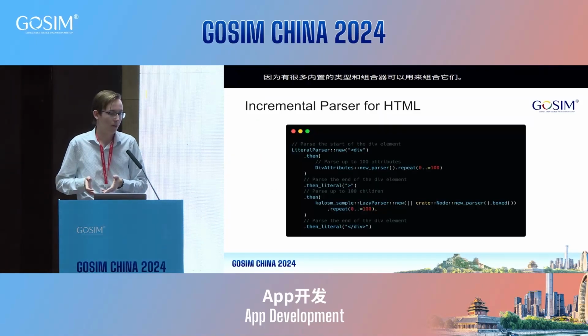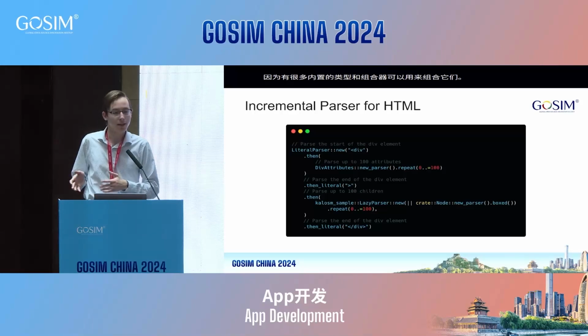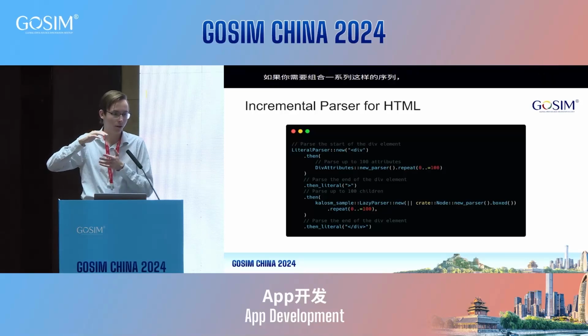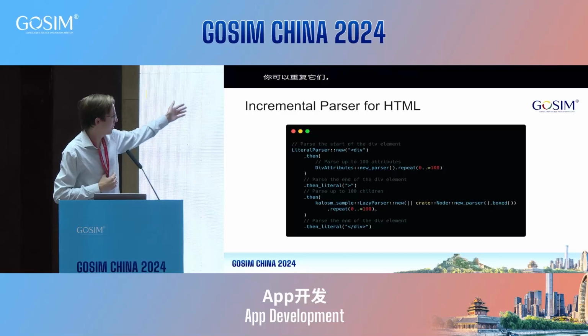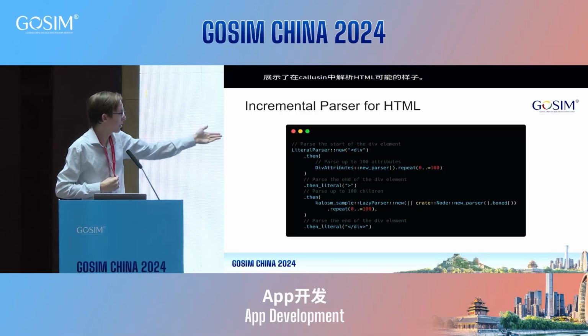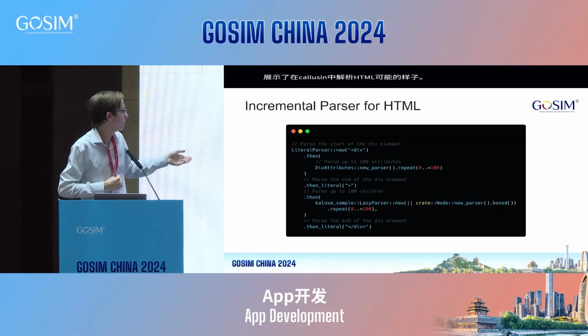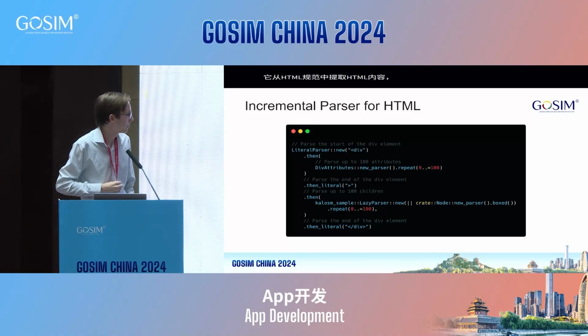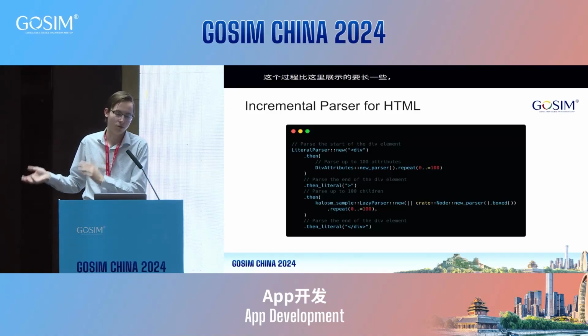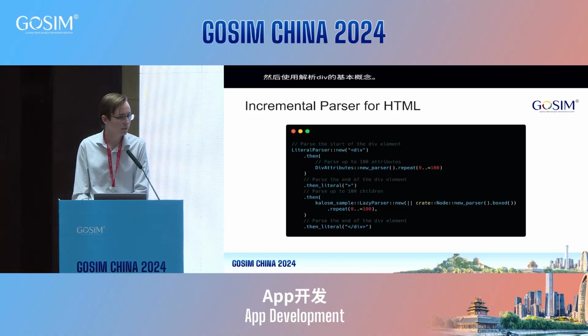Here is a snippet of what parsing HTML might look like in GOSIM. We have a full crate that derives the HTML parser from the HTML spec, which is a little bit longer than this. But here's the basic concept of parsing a div. So you have some literal parser, which parses the start of the div, and then you parse the div attributes, then the end of the div tag, as many children as you need, and then you close off the div tag. You can imagine the same thing for lists and tables and all other HTML tags.